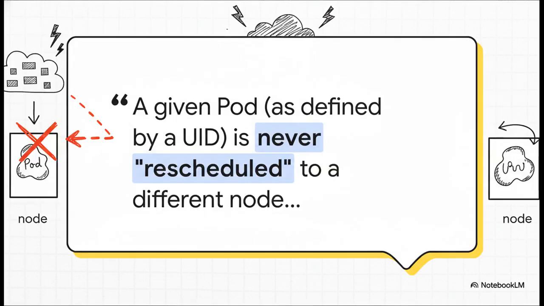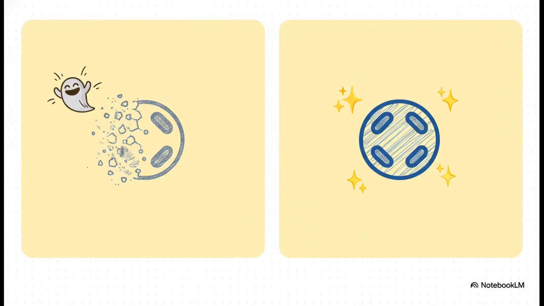And this brings us full circle, right back to that core principle. This quote from the official doc says it all. A pod is never rescheduled. It's never moved. That pod, with its unique ID, is gone forever. Instead, it is replaced by a brand new, almost identical one. And look, this is the proof. Right here, the old pod that was terminated had the unique ID ABC123. The new one that's now running, even though it has the exact same name, has a completely different unique ID, XYZ456. It's a brand new instance. It's a replacement, not a resurrection.